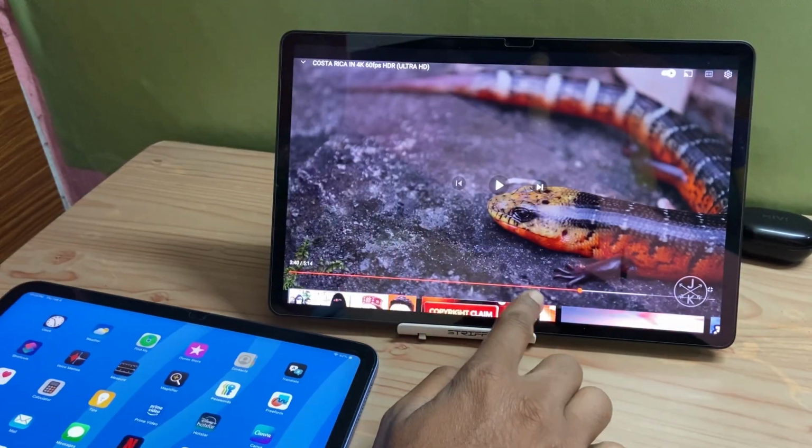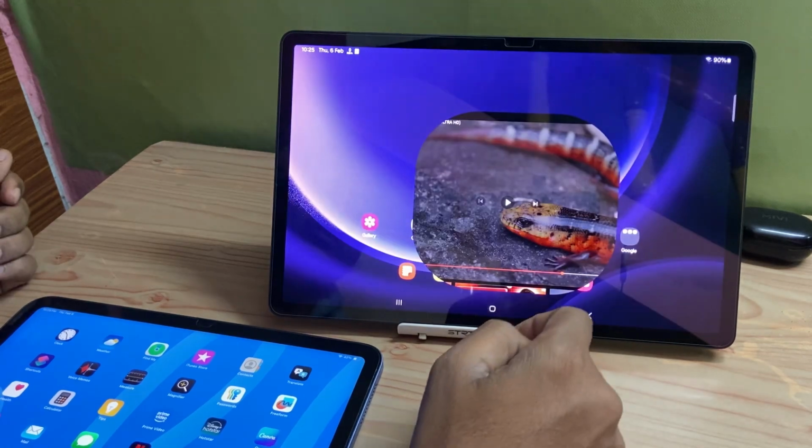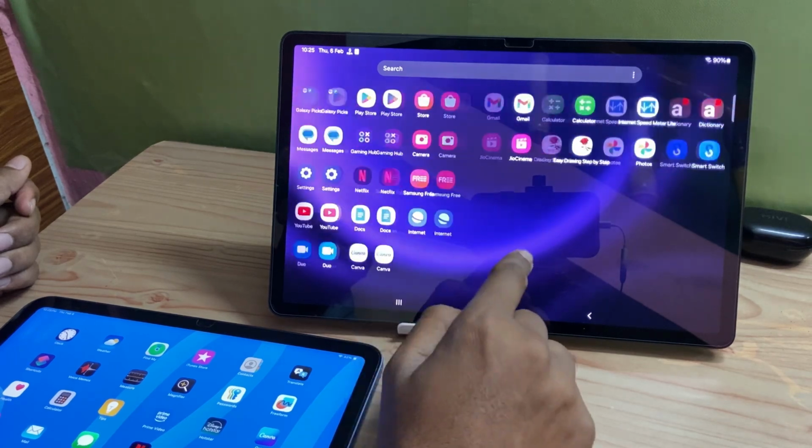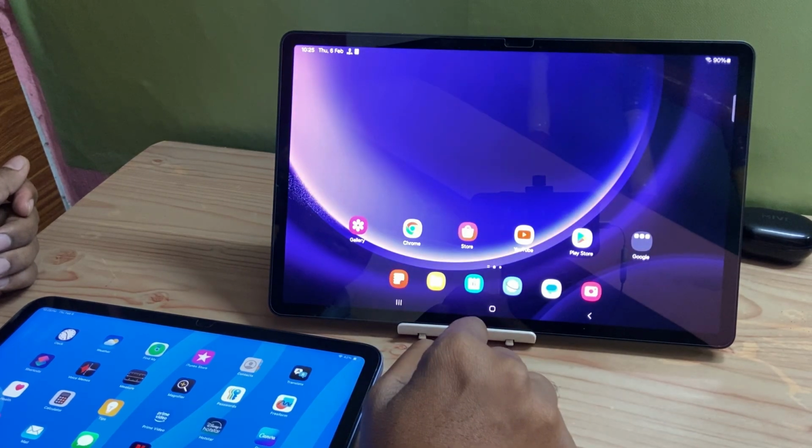On the other hand, Tab S9 FE Plus comes with 120 Hz of refresh rate, so there is no problem in scrolling and multitasking.